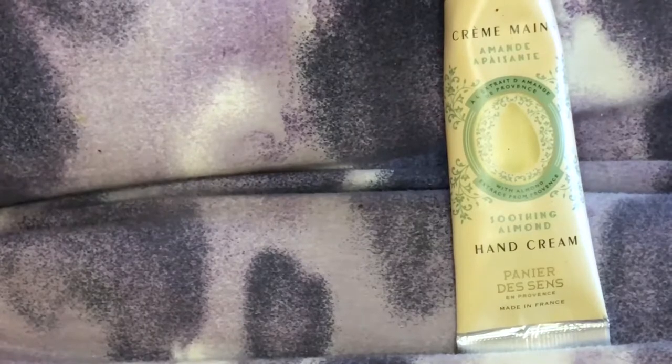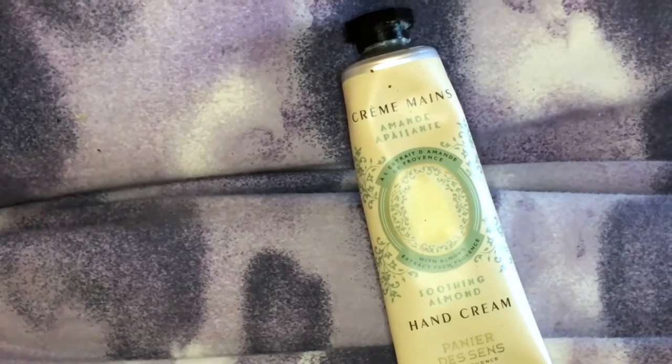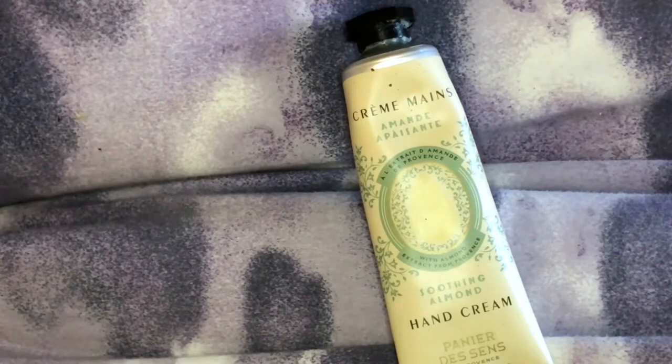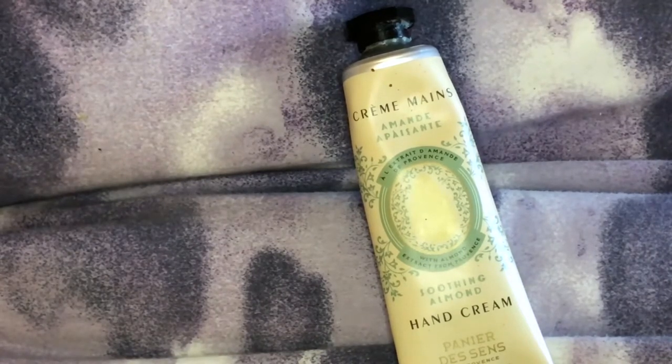Your hands feel super moisturized and they smell really good. I love beautiful smells — I can't get myself away from them. Once I tried this, I immediately bought it. I think this is something to add to your purse arsenal — every girl has to have a little bag with everything: aspirin, Tylenol, tissues, allergy medication, hand cream, lipstick, blush, mascara. Maybe I'm just an over-preparer.